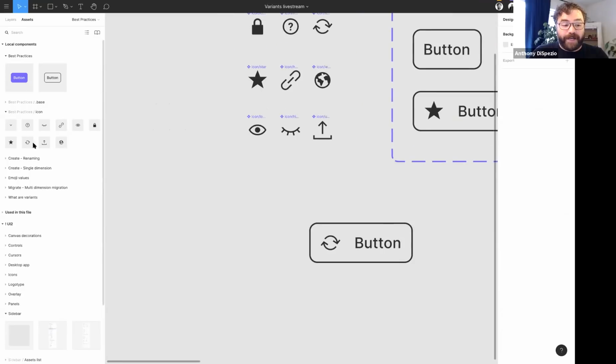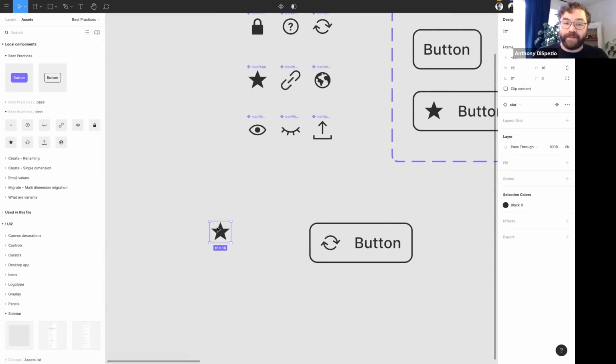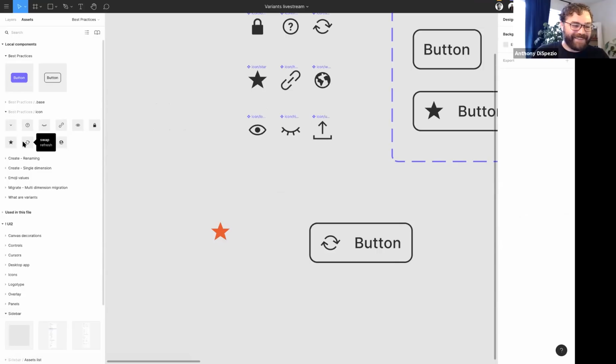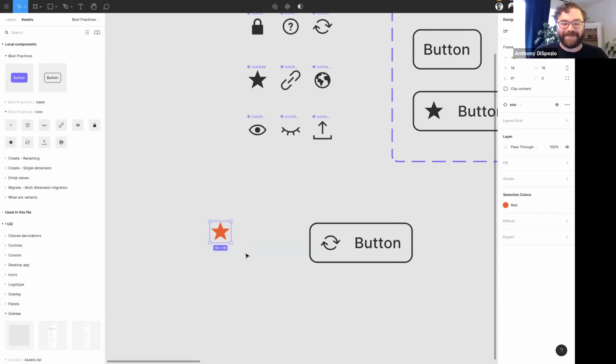Same is true if you override things like fills now too. There's a little bit of complexity with fills. You're going to have a structure internally that makes a little bit of sense for us to interpret what can be swapped out and what can be preserved. But now there are ways that if you have things like icons and you want to swap those for other icons, we can preserve the fill layers. I did not set up that one correctly, so that is a bad example. That must have happened when I copied it over. We'll be sure to share out an example of how that works as expected.